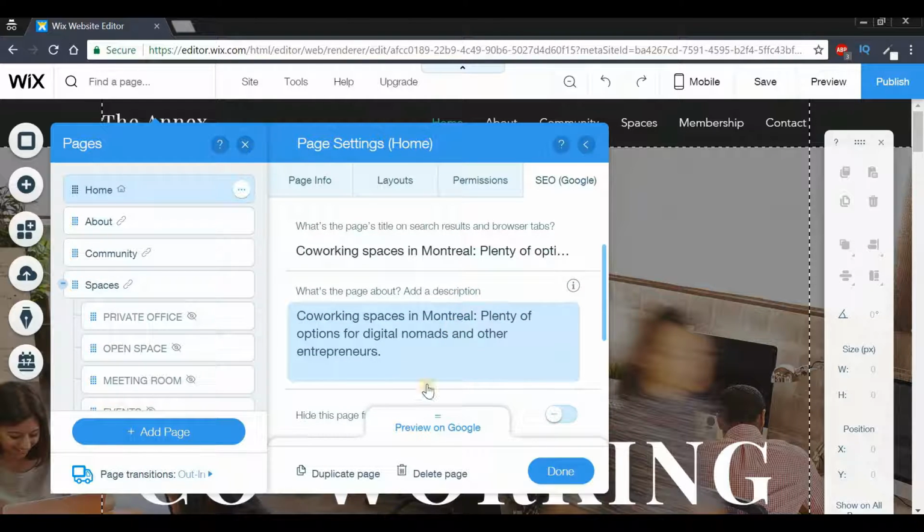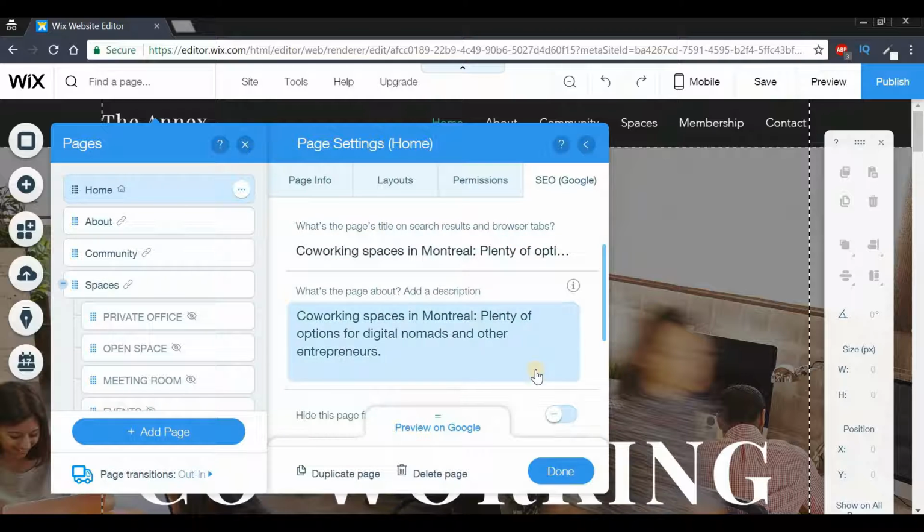If we scroll down further over here guys, we can go ahead and select this box right here. And what this does is, this makes sure that the page will not appear on Google. So in an exceptional case, if you don't want your page to rank on Google, then you can go ahead and select this and it will not appear on Google. But I highly recommend you not to do this simply because you're just hurting yourself in terms of SEO, okay? So make sure this is deselected.